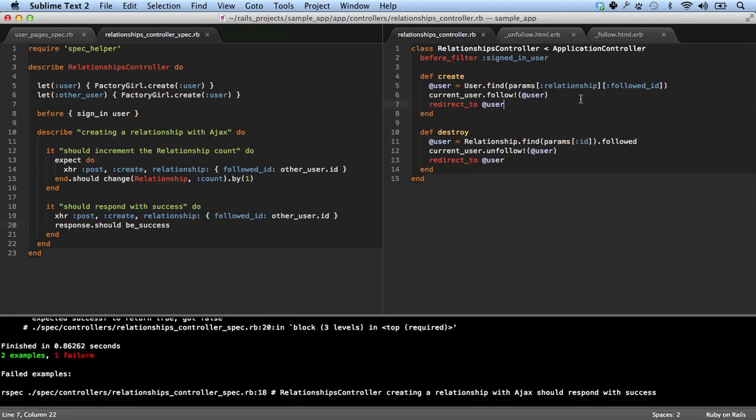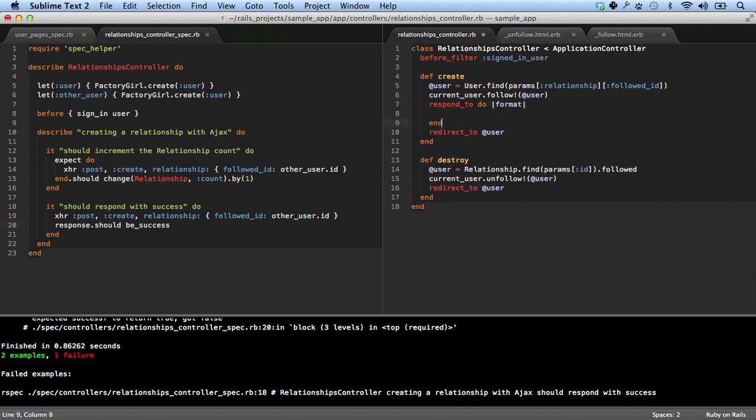Now the way to handle this is with what's called a respond_to block. We want to respond to different formats in different ways. So let's look at this. We want to respond to an HTML format request, that is to say a regular web request, by redirecting.